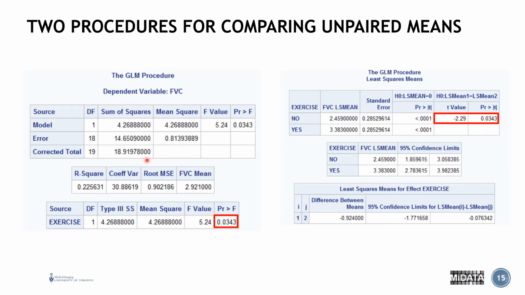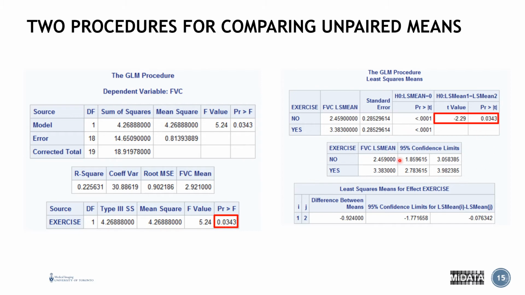Okay, here are the results. As always, your ANOVA pops out first. We've only asked for sums of squares type 3, and that's all we've got. You'll see here the p-value looks very familiar. It's the same p-value that we got for the pooled variance t-test. And oh, look at that. It's confirmed again over here when we ask for the least square means, which does a t-test, and we get the same t-value and probability as we did when we did the t-test.